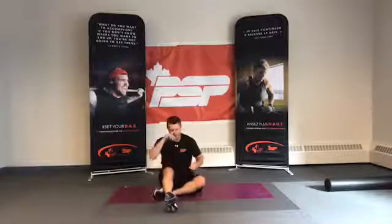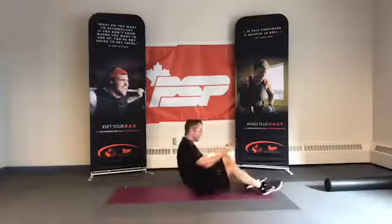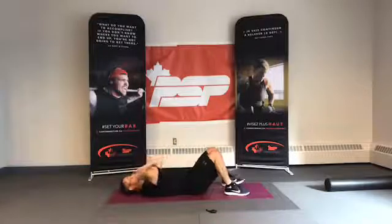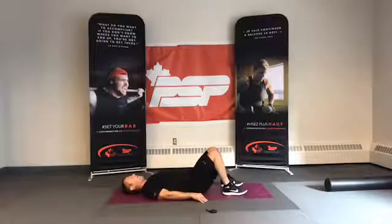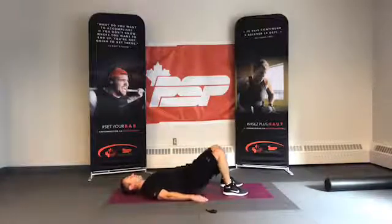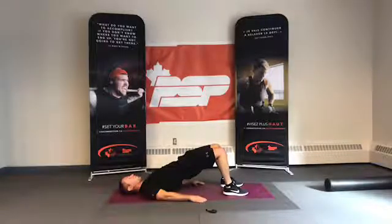Whew, that's the hard part for me. Glute bridge, here we go. Set it up on your back. Feet at 90, palms on the ground. 8 to 10 reps. Ready, breathe in. Exhale, squeeze the glutes. Core's in and tight.